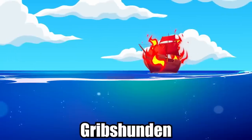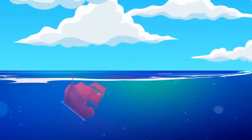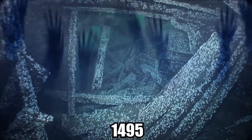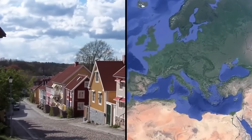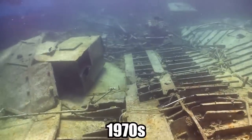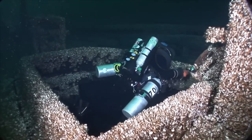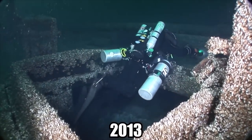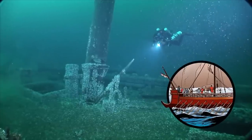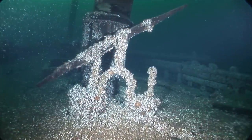Wooden Sea Monster. The Grybschunden was a Danish warship that caught fire and sank to the bottom of the Baltic Sea all the way back in 1495. Many lives were lost, and most of the vessel remains underwater today near the Swedish town of Ronneby. It was rediscovered during the 1970s, but wasn't positively identified as the Grybschunden until 2013. It's considered to be the best-preserved shipwreck of its era, and maybe the only ship of its kind from that time period, making it a pretty incredible shipwreck on its own.